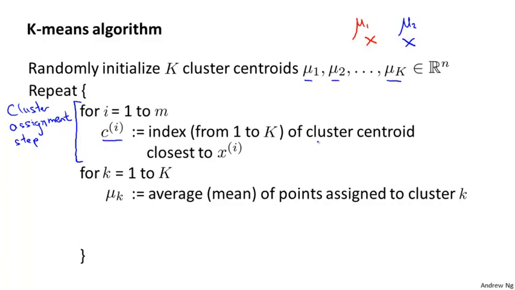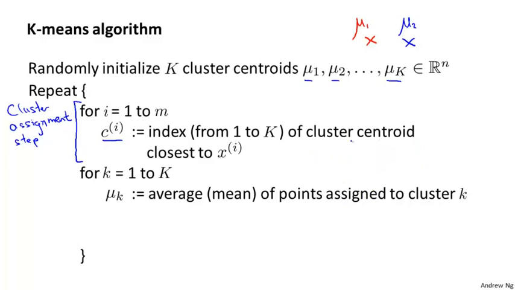And another way of writing this is, to compute ci, I'm going to take my ith example xi, and I'm going to measure its distance to each of my cluster centroids. This is mu and then a lowercase k, right? So capital K is the total number of centroids, and I'm going to use lowercase k here to index into the different centroids. But so ci is, I'm going to minimize over my values of k and find the value of k that minimizes this distance between xi and the cluster centroid, and that's what gets set in ci.